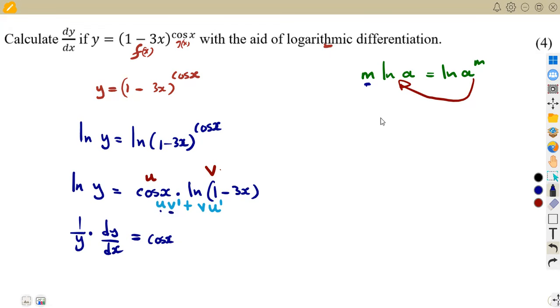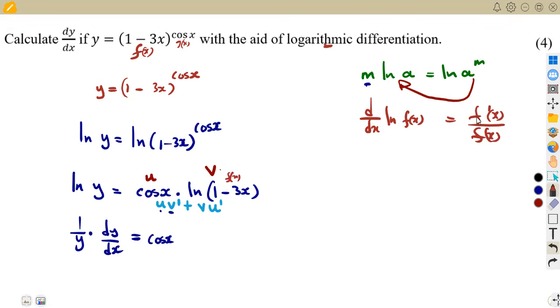All right, remember the derivative of ln. If we are differentiating ln with respect to x, in this case, that's the derivative with respect to x of ln f of x. If we are given ln f of x, it is going to be the derivative of f of x over f of x in this case. So take note, meaning to say this is your f of x.